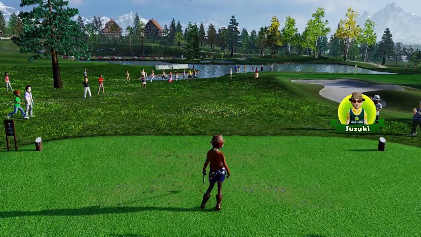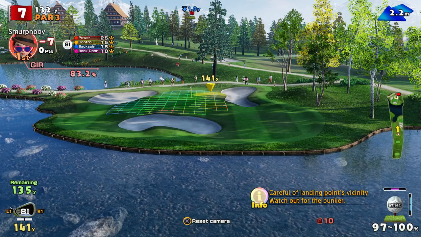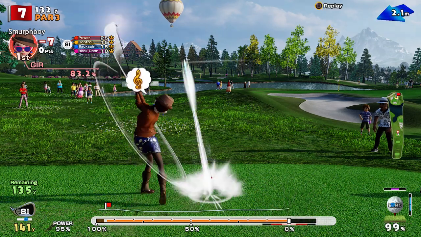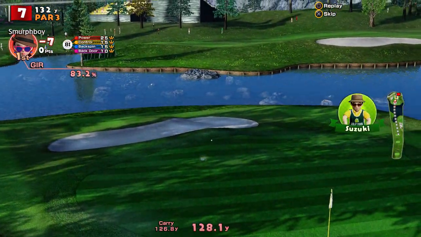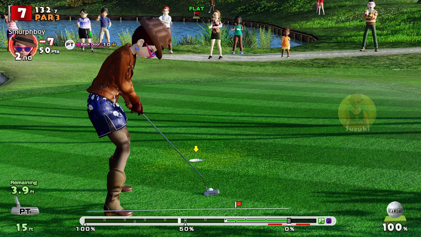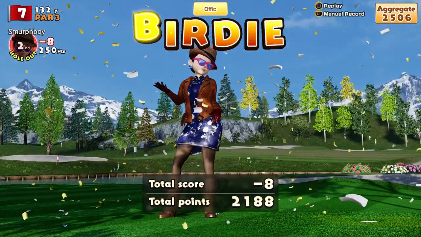This is usually a little tricky one, actually. It's guarded by a little bunker, and it kind of wants to roll left when you land it. I usually find this one's a little trickier. You've got to just clear the front. There you go. Champion. Yeah, we did all right. That's pretty good. Still a tricky putt, though. There you go. So 8 under.